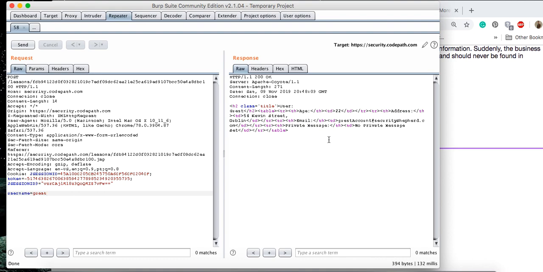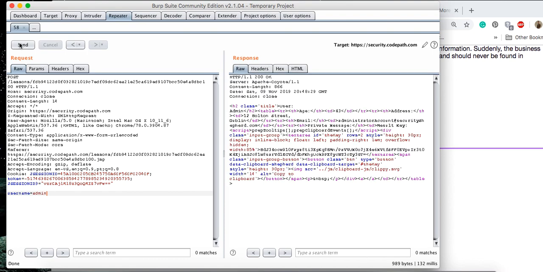Send, and our response is, you can clearly see, you can just investigate and look at all of the things. Now if we change the username to admin, I've tried administrator as well, but I've already solved this challenge. If we type admin and send this, we get something else.